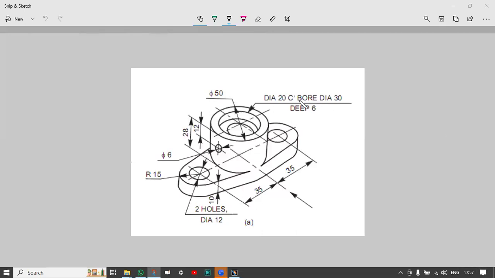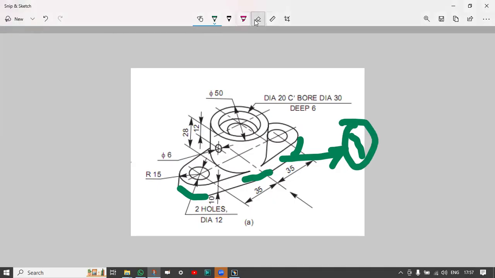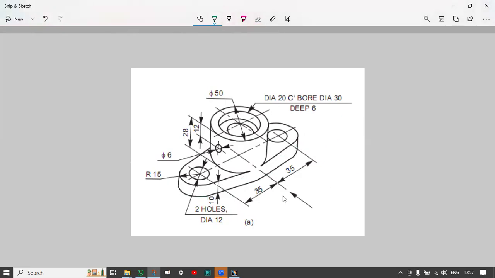Yes. So we are going to do this model. What you need to do in this figure is first observe the geometries. The first geometry, or first body, has three profiles: one circle on this side, one circle on the other side, and a mid circle here. So first we'll do this body number one, or sketch number one. I'm going to draw this sketch first.